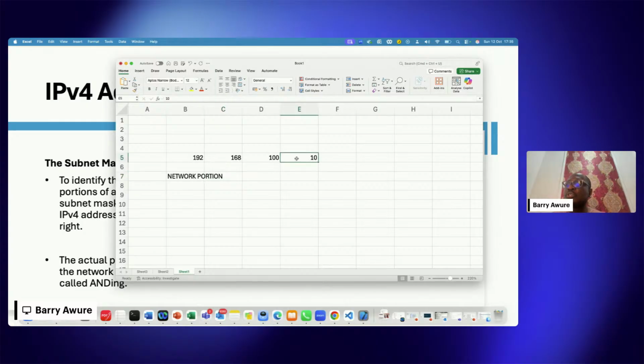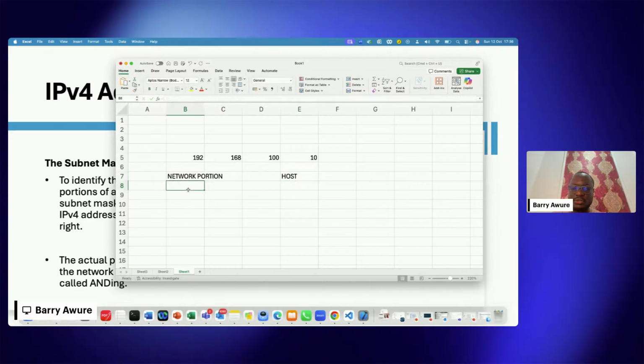The host portion is the numbering of the houses on the street, while the network portion is the name of the street. Let me use this.